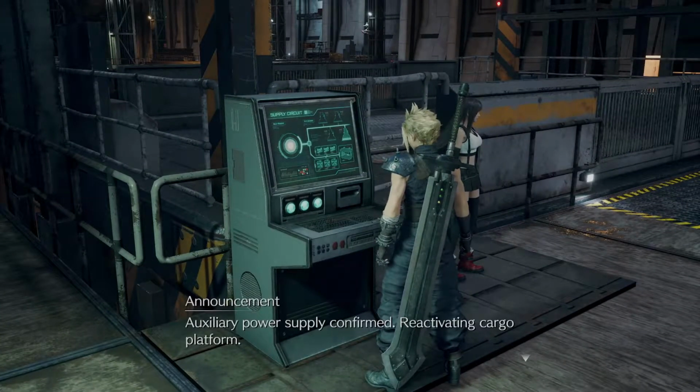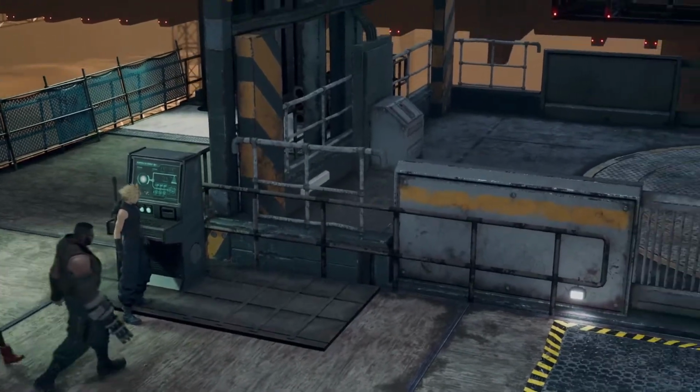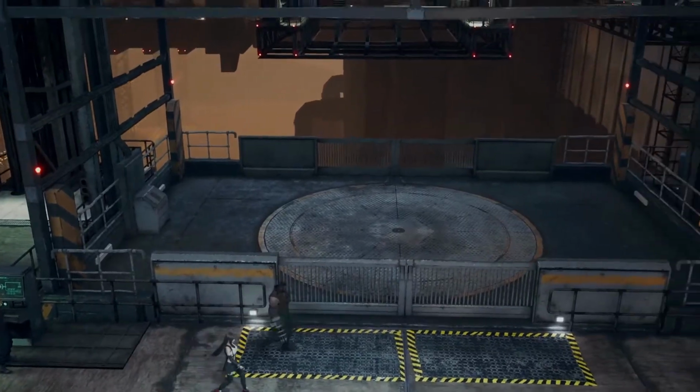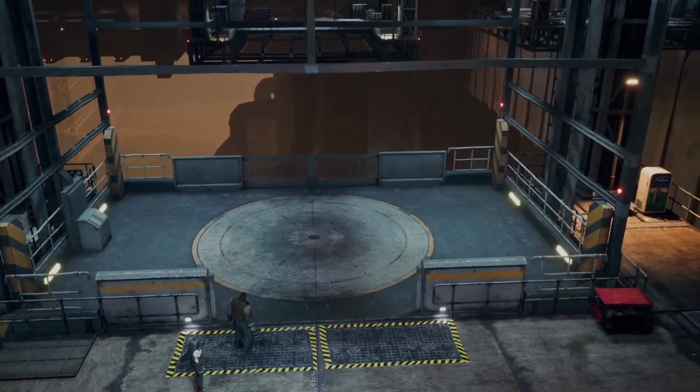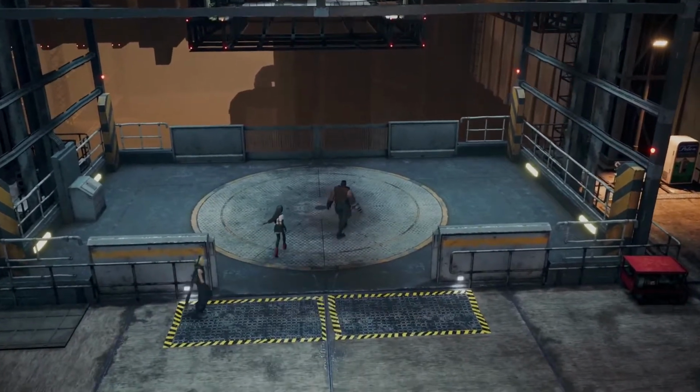Auxiliary power supply confirmed. Reactivating cargo platform. Cargo platform activated. Awaiting input. So long, Underplate. I hate you too.